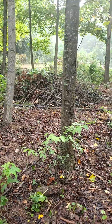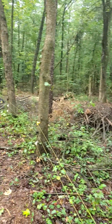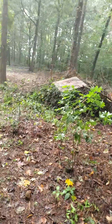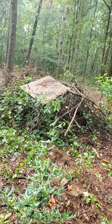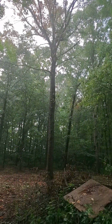Making progress, but a lot further behind than where I want to be right now. But pigs are eating it up. Tried to put this temporary fencing up far enough away from the piles, where it's poly wire, so I didn't want to melt it. So I'm hoping I can burn these piles and not cause a huge problem. I think that tree right there might actually be dying. That's a year's worth of firewood right there in that one.